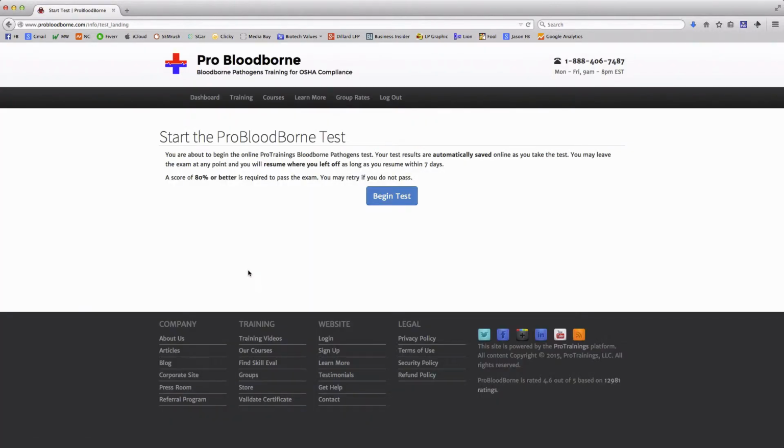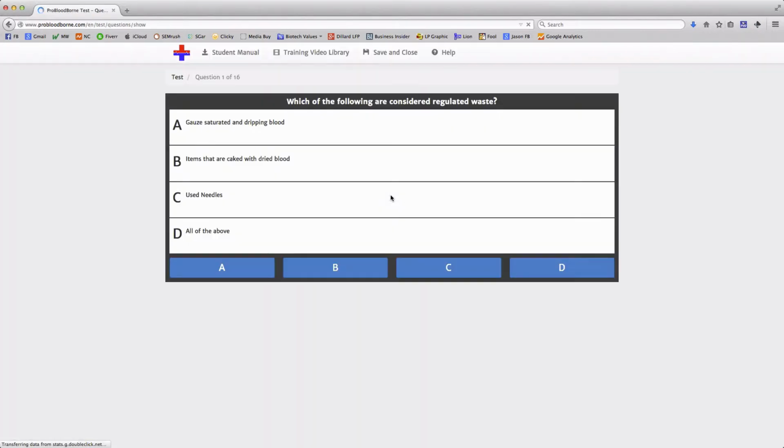And then when we begin our test, there should be some sort of preemptive screen like this where I can give them instructions based on the test, and then they click Start Test. And then you just kind of go through the test questions.